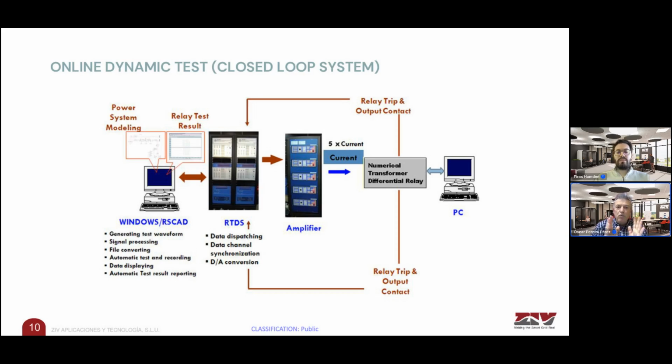And the blue panels are in charge of transmitting to the relay the currents and voltages that simulate the fault, the transients. And in the PC shown on the right side of the picture is where, in our case, ZIB, we will be recording all the events, oscillos, in other words, all the behavior of our relay.